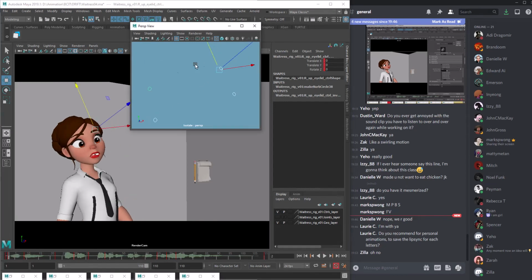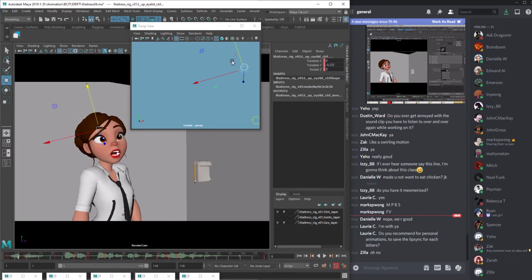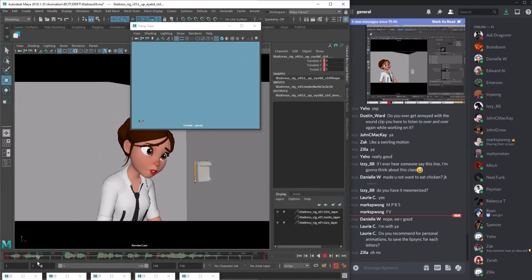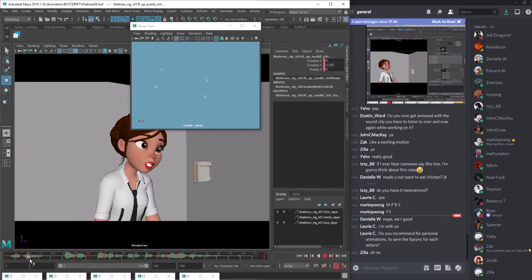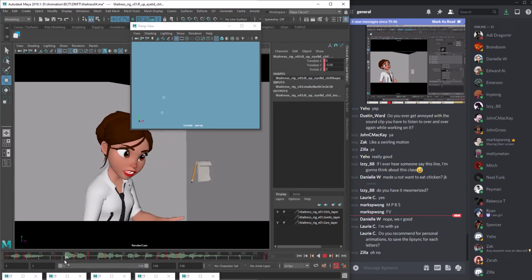At the beginning here, I would probably close it a little bit, and open bigger here. Okay, so here, 4 frames to close.